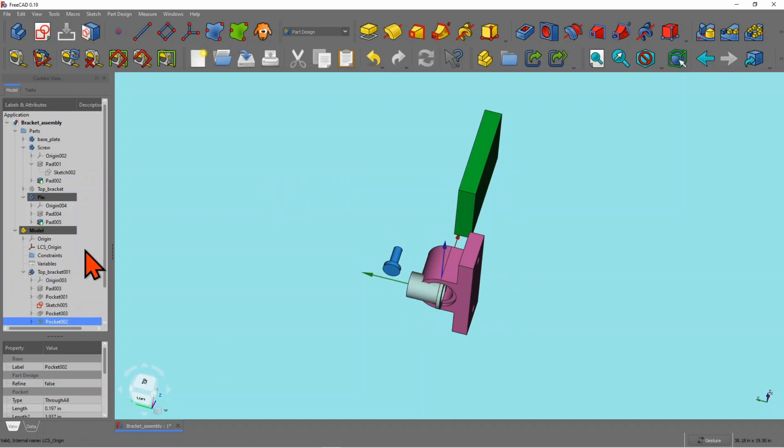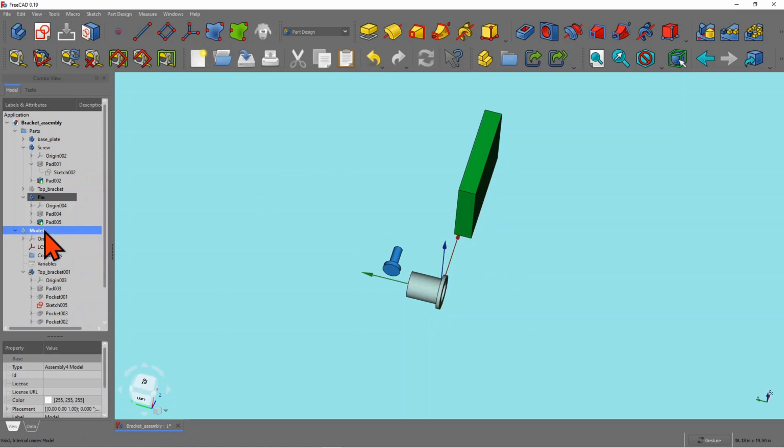For the time being, let's make this guy not active, but hide it by pressing the space bar. If you press the space bar, it is visible. If I press it again, it is going to be invisible.